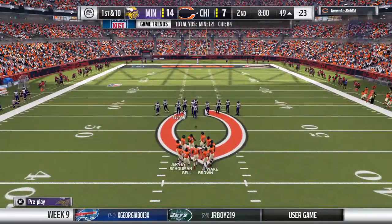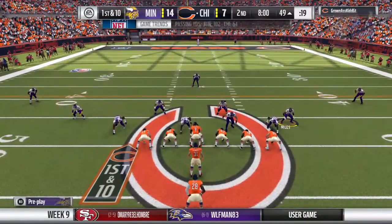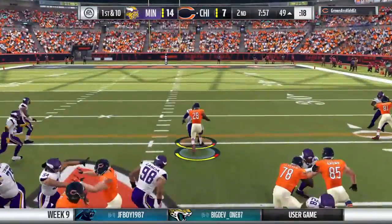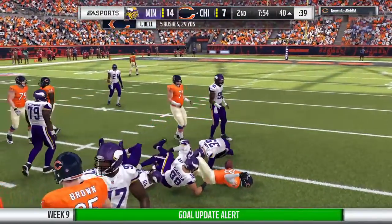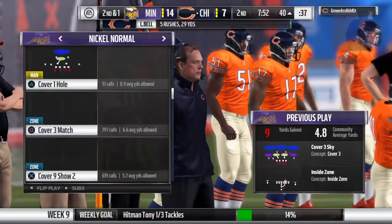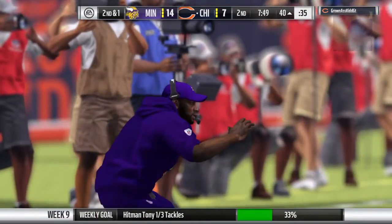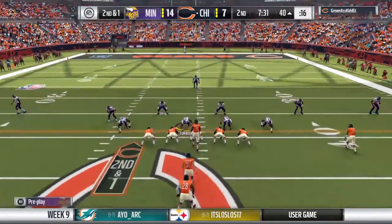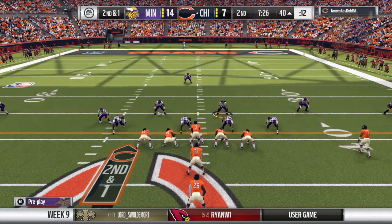So the run gets them the first, and now they operate with a fresh set of downs. They come out here in the eye. Again, it's Bell. And a pretty big hole as he's down to about the 40. A nice run there, 9 yards, and it'll be 2nd down. Some runs are blocked so well, you almost forget that someone has to carry the ball to gain the yardage. The leverage by the offensive line to create space up front, really well done.